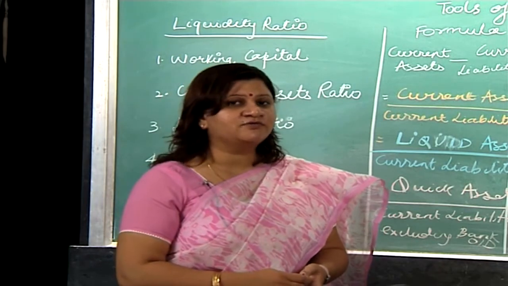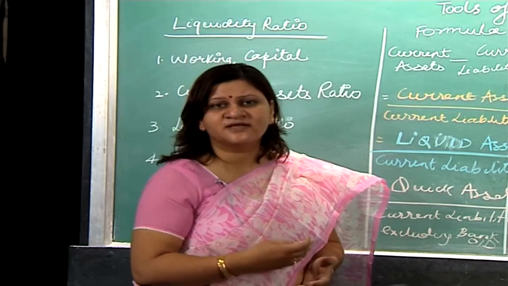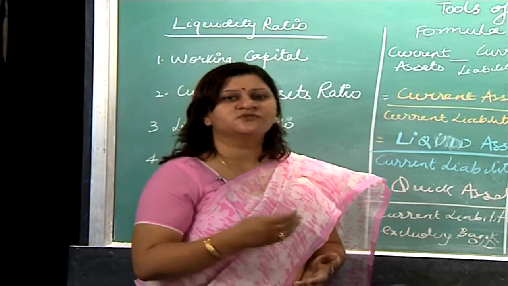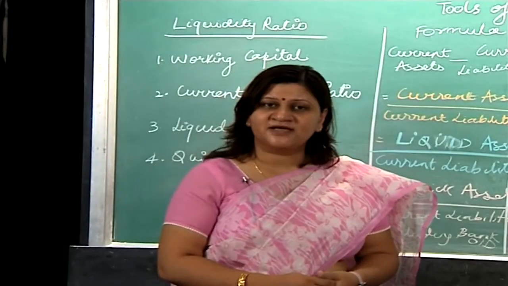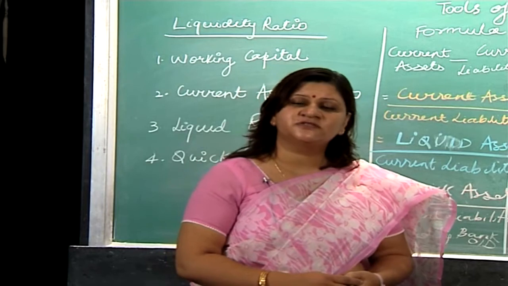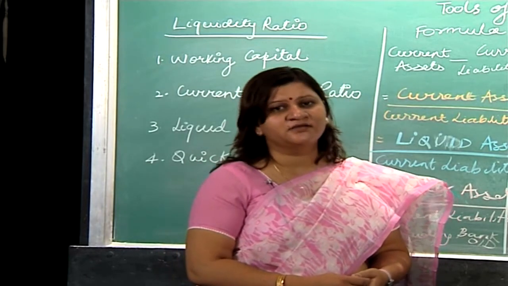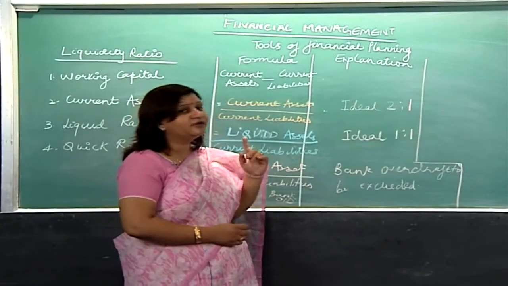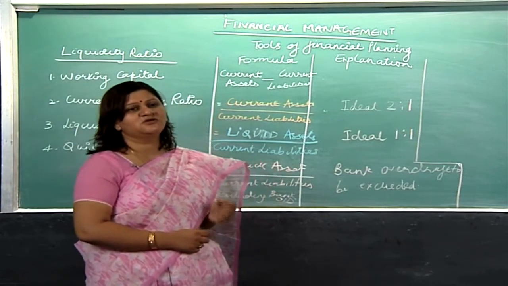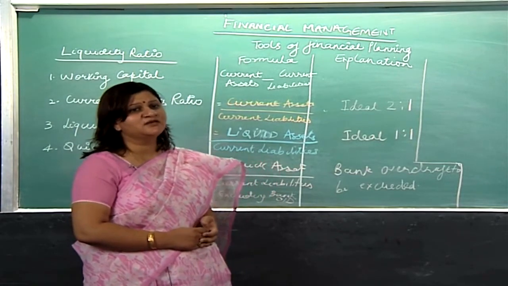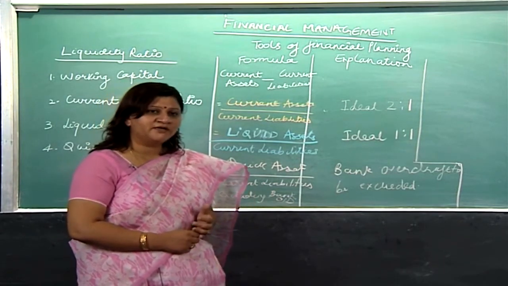So, there is a list of liquid assets which shall be current assets, which is as good as current assets except stock. Now, the liquid assets shall comprise of cash in hand, cash at bank, bills receivable, debtors. These debtors should be net debtors, and it should not include stock, because stock is not a readily convertible asset. It has to undergo the production cycle or operating cycle.